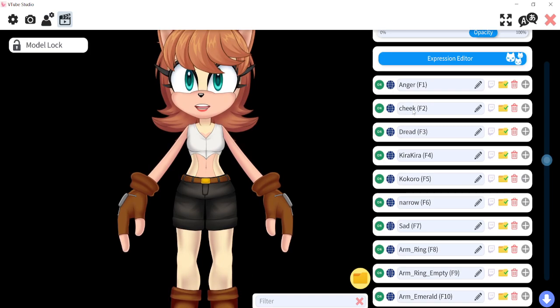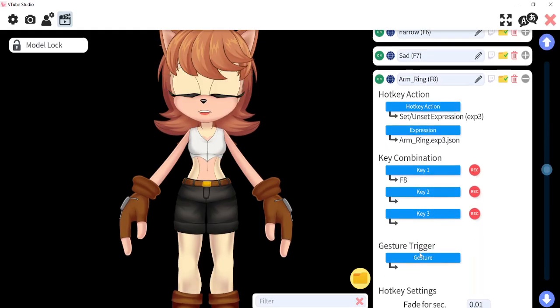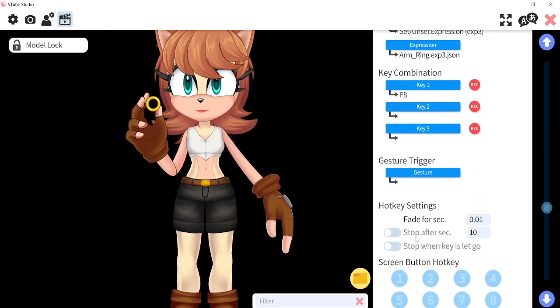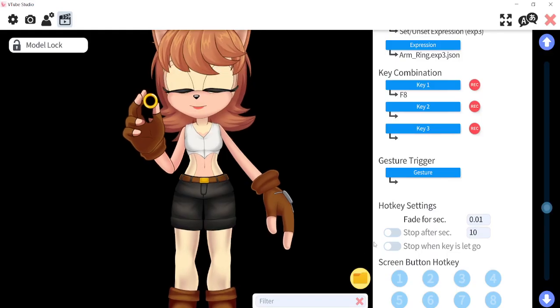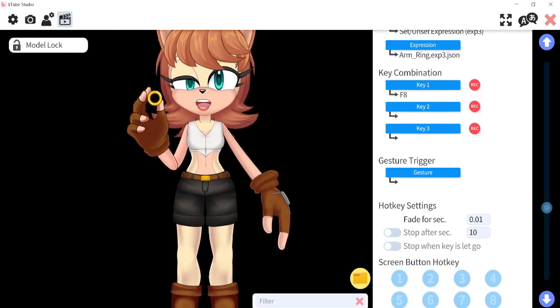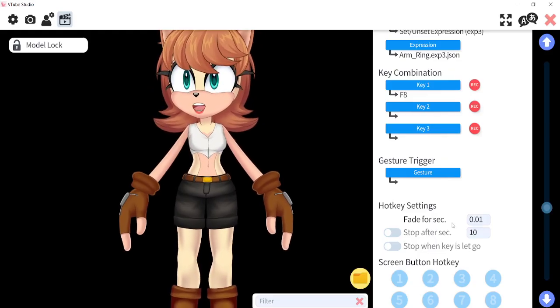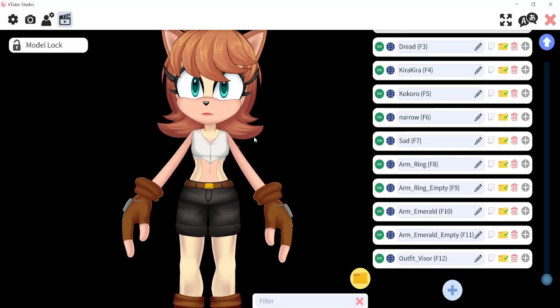But everything is labeled. So for the arm hotkeys, these are set to be persistent. They don't turn themselves off after 10 seconds. You can always change it if you want, but currently, once you push that on, you'll have to remember to turn it off. So that's a thing you can do. So that's all of her hotkeys.